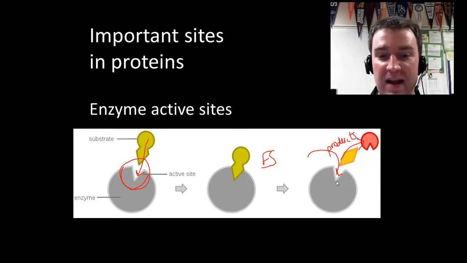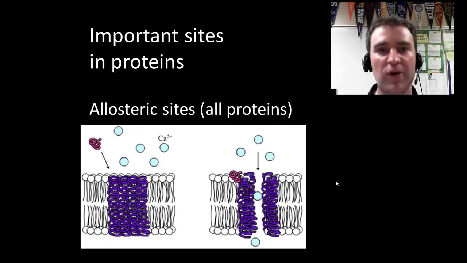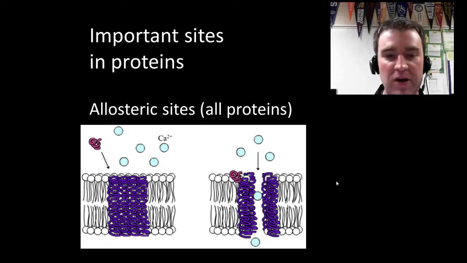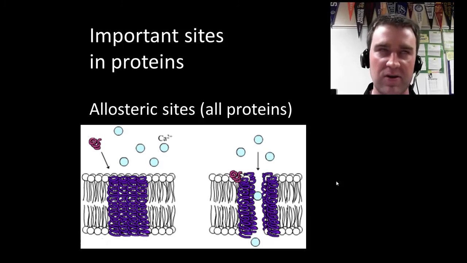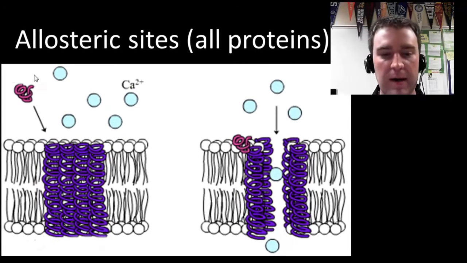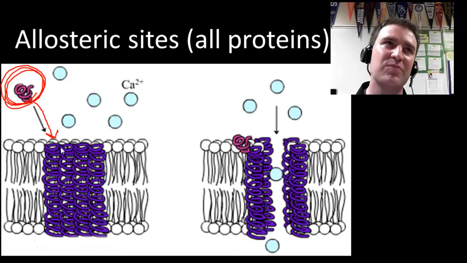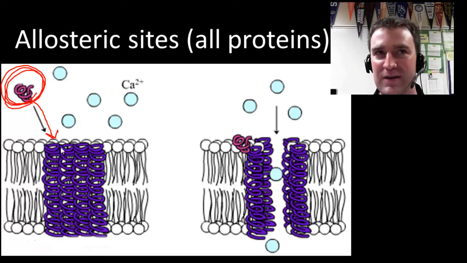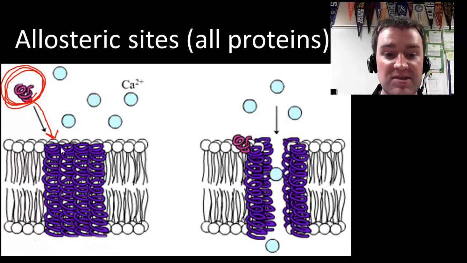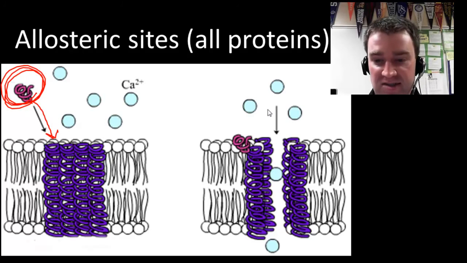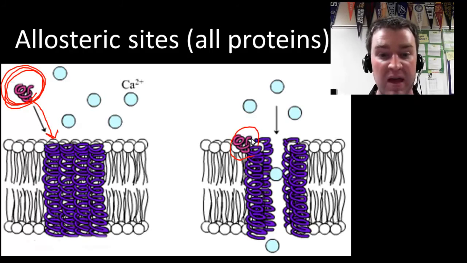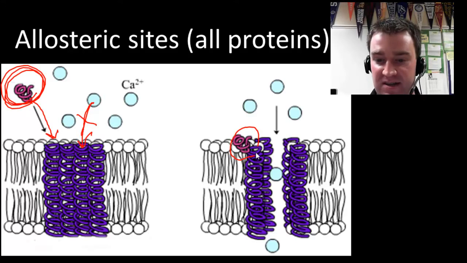There's a different type of binding site that I think is important because, in my opinion, all proteins have this type of site. And your book calls them allosteric sites. You can also call them regulatory sites. So regulatory molecules might come in to bind with a certain type of protein, and you can broadly think of there being 2 types of regulatory molecules. In some cases, a molecule might come in and bind with the allosteric site and effectively activate the protein. So before, maybe this transport protein is effectively off, no calcium ions are coming through it at all until the activator molecule comes and binds at the allosteric site.